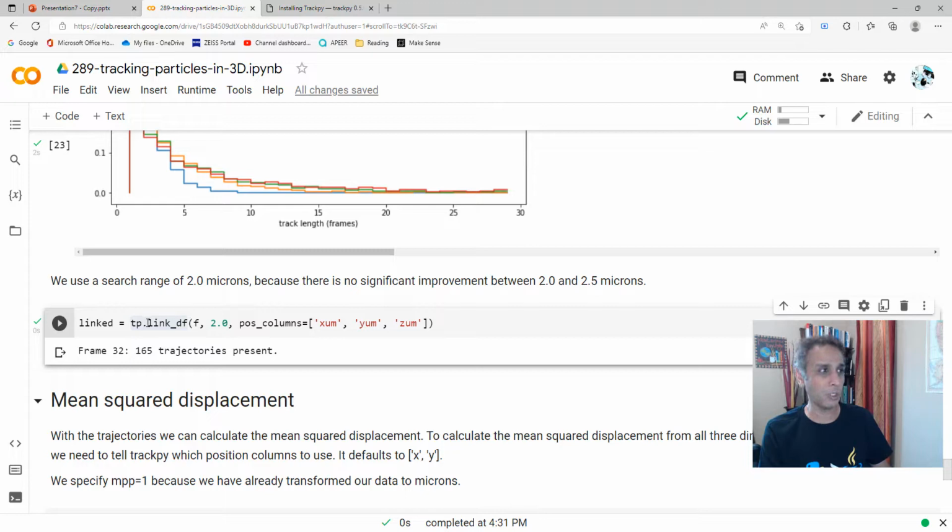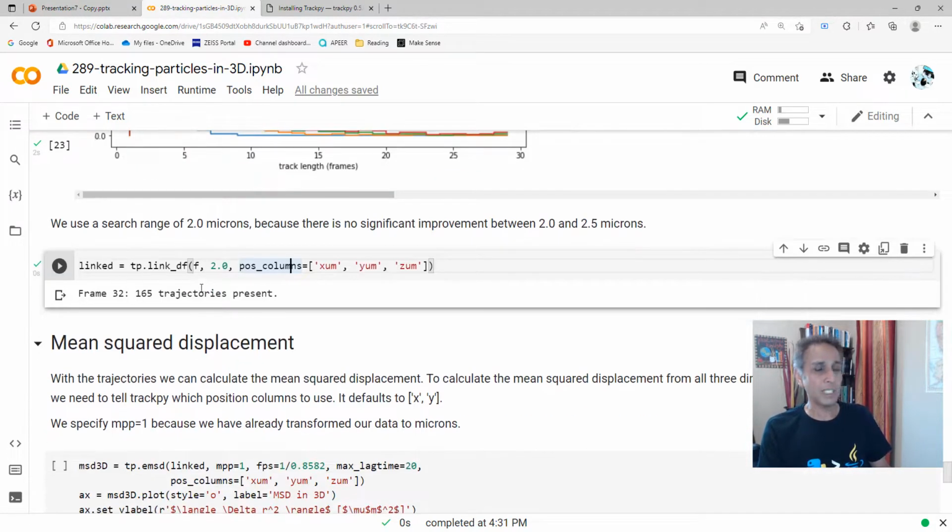And again, I talked about tp.link in the last video, and here everything is exactly the same except we have 3 instead of 2 coordinates to define a particle. That's it. That is the only difference. Otherwise, this refers to the neighborhood distance, or how far, and this defines basically the center of your object.